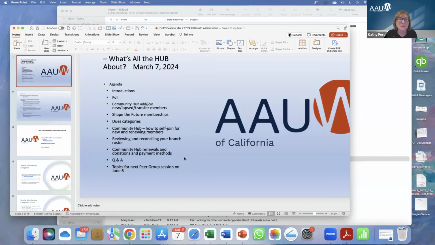Then how to reconcile or review your branch roster on the hub to make sure it agrees with what you expect. And then the group renewals or mass renewals that certain branch leadership can do on Community Hub, then Q&A, and then possible topics, a survey for next month or June.